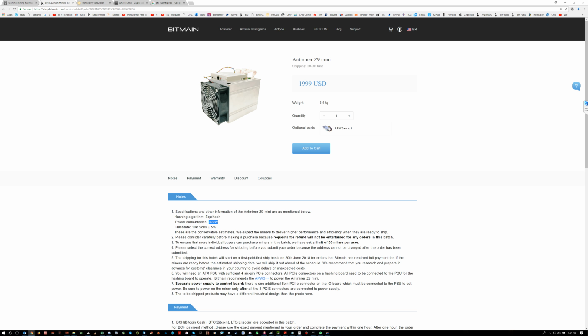And I'm gonna refer this also to the GPU miner community. They might be very, very peeved based on this. So it clearly states here it's got a hash rate of 10,000 solutions plus minus 5%. Bitmain is very, very accurate with this. I haven't personally seen any Antminers, even our own Antminers, that run below that. It's normally a little bit higher than that. But okay, let's just take 10,000 sols. That is what it's mining.